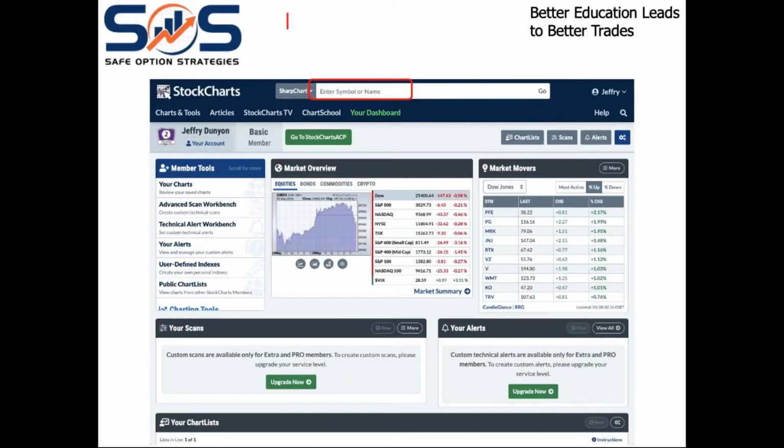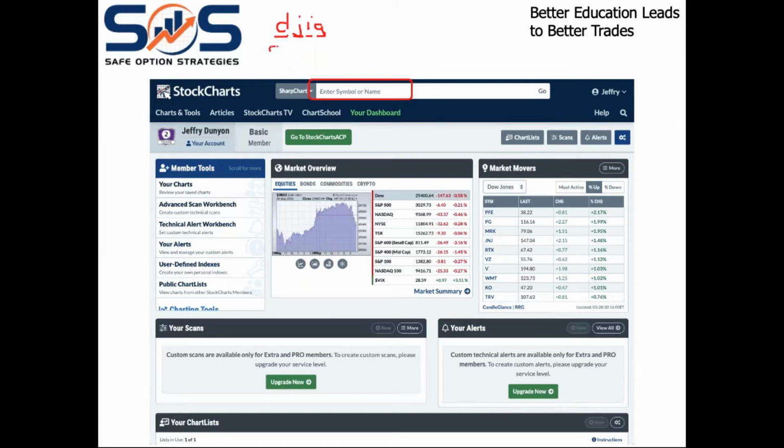It's DJIA, Dow Jones Industrial Average. That's all you need to do. DJIA will give you the starting ticker symbol of the Dow Jones. Now, when I type in DJIA, when the chart comes up, and I'll show you this in a second, I get something that looks kind of different.